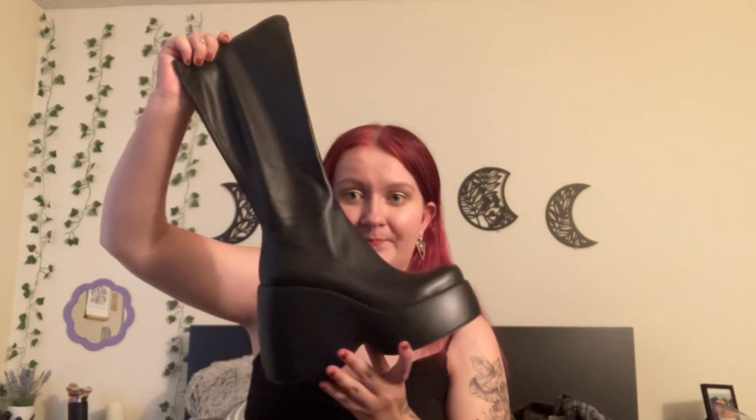Another basic alternative item that I wanted was a pair of platform boots. I'm only going to show you one obviously, but these are actually surprisingly very easy to walk in — I was not expecting that at all, even though the heel is like almost five inches. It was quite an experience to be like five foot seven when I'm five foot two normally. I could reach my cupboards and look over my fridge. These are a size nine. A little too hot to wear them right now because it's like 90 degrees outside, but hopefully when it cools down I can wear these a lot more.